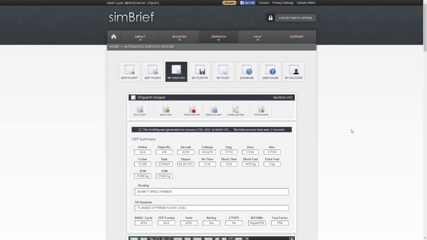Now, this is as far as we need to go with the flight planning side of things. Once again, this isn't to cover Simbrief, but to cover the Navigraph chart side. So if you want more on Simbrief, I'll link in the description down below to a tutorial series that will most likely come out about the same time as this, about how to use Simbrief and the understanding of OFPs on Simbrief as well.